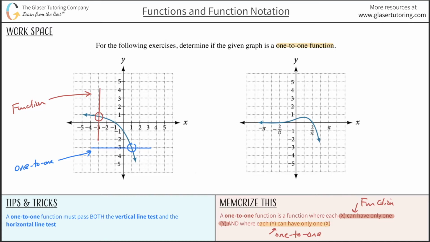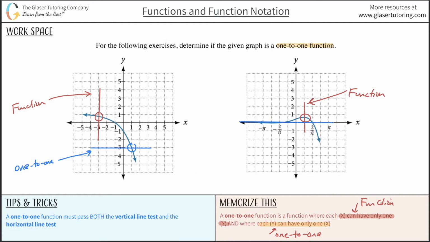All right, so let's move on to the next example, and this will be quick. Think about it, draw some vertical lines here. Does it intersect more than once? No, it doesn't. Therefore, it passes the vertical line test, so we can call it a function. Easy peasy. Now do the horizontal line test. Same thing here. If we draw a line here, there's one point of intersection. What about a line here?